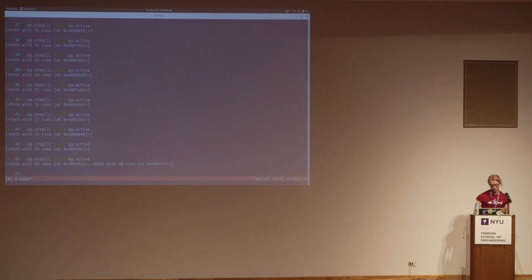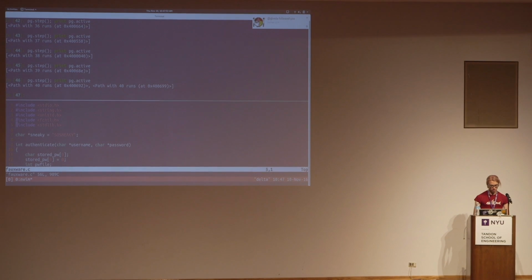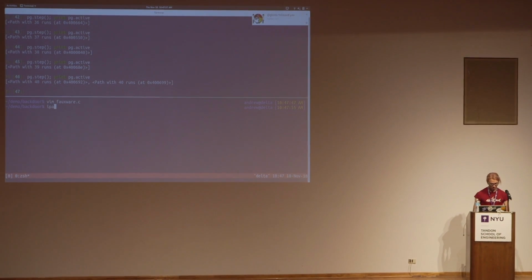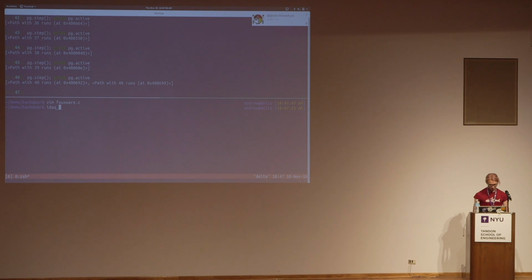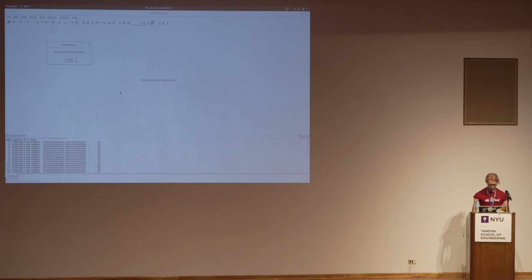Well, what happened? Let's look at the source code of this program. Actually, let's first open this up in IDA and figure out what address we just branched on.